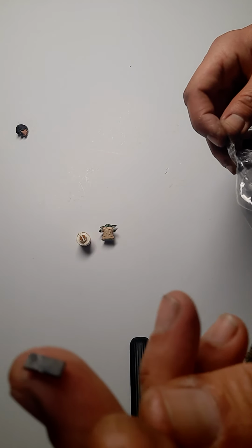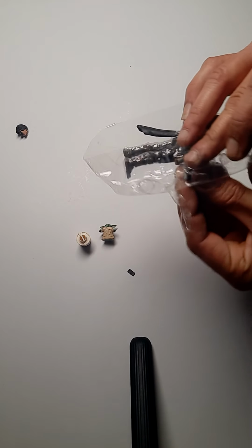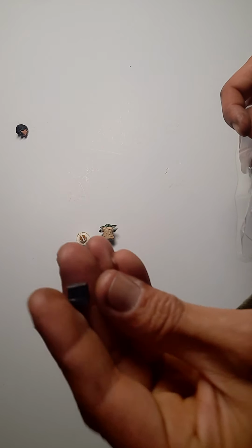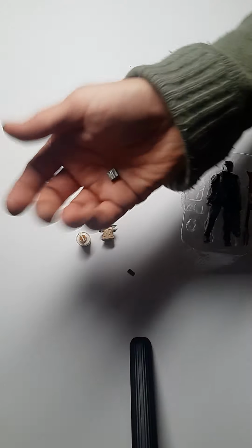I don't know how well you can see it. And then he's got the stack. It's like a stack of them. I guess it's supposed to be a stack of them. Let's see if I can do a good. Nice.